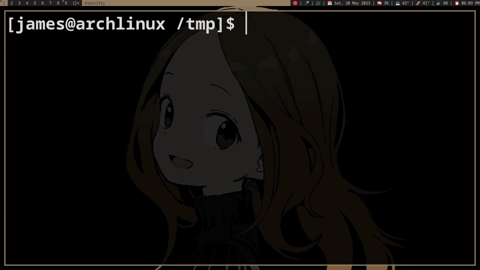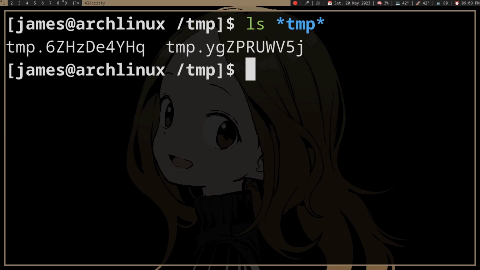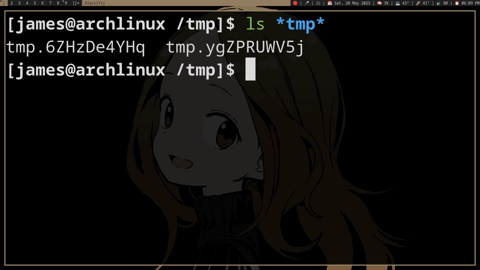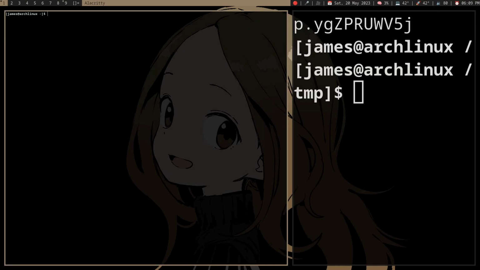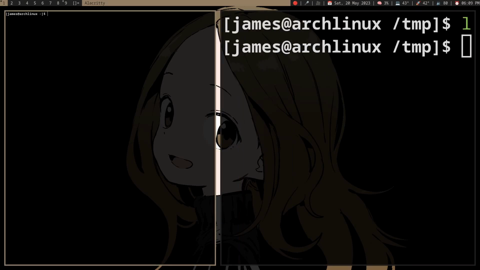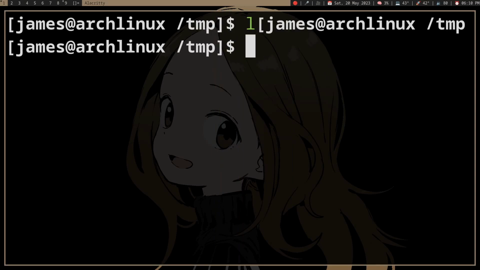And this works, but if we see here at tmp, we of course are going to have our temporary file. And if you are opening obviously a lot of different terminals, we're going to have a different temporary file that mktemp has generated for us if we put that in our zshrc.